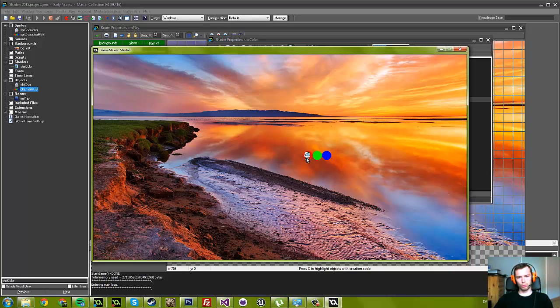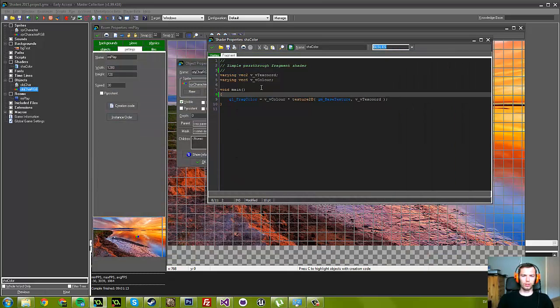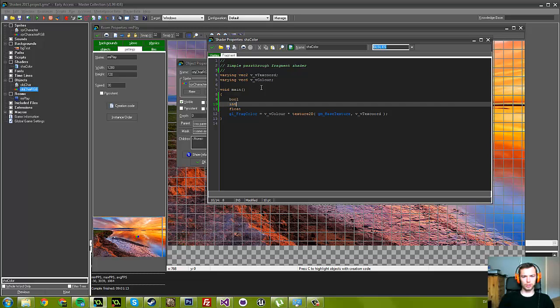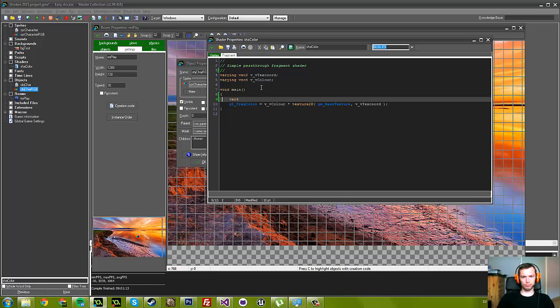So now let's change it so only the red color is visible, for example. To do this, we create a new vector. And there are a lot of variable types in this GLSL shader language, so we can go through them. You have booleans, which is just true or false, integers, floats, decimal numbers, and then you have vector 2, vector 3, and vector 4. So since we're going to create a new color here, we're going to need a vector 4, which has red, green, blue, and alpha values.